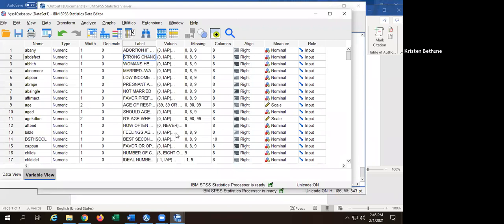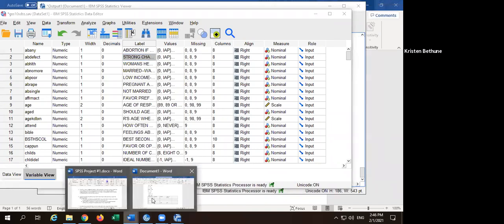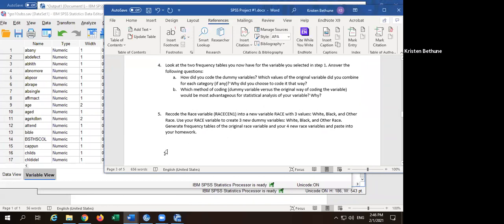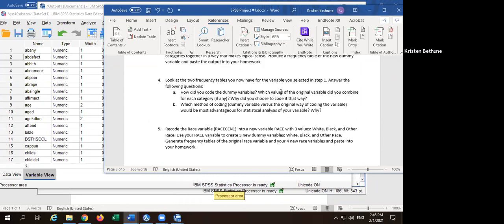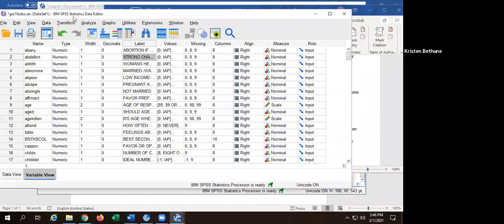Yes, so we will do a lot of recap of this on Wednesday, because really the farthest that you go for your first homework or your first SPSS project is recoding and using dummy variables. So we're going to do most of this again on Wednesday. If you are falling behind with me, don't worry, no fear, we're going to keep doing it. So I am going to recode another variable as a dummy variable.